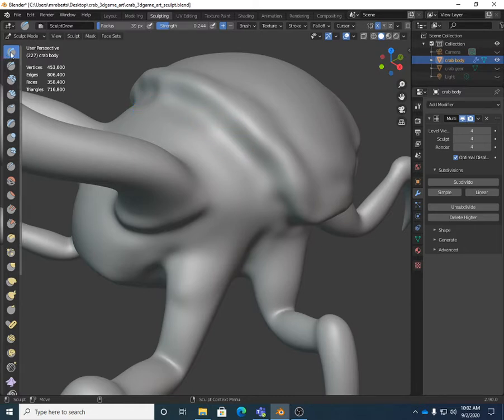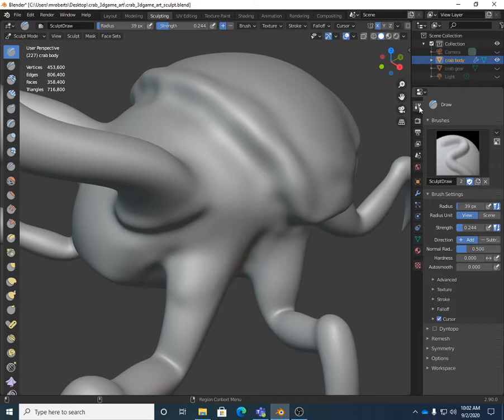Now remember, we started off using just the draw, right? The regular default sculpt one. Now, if you've got a Wacom tablet and a Wacom pen, you can definitely use strength pressure, right? We'll have it off for now because I'm just using a mouse here. But it's cool. It's something you can turn off and on. You can turn the strength down a lot, right? You'll even see that with your tools on, you can go here, the little wrench and screwdriver, and you can see all the exact options right here. And one of the things you'll see is that you can have a unified strength so that every brush uses the same strength.